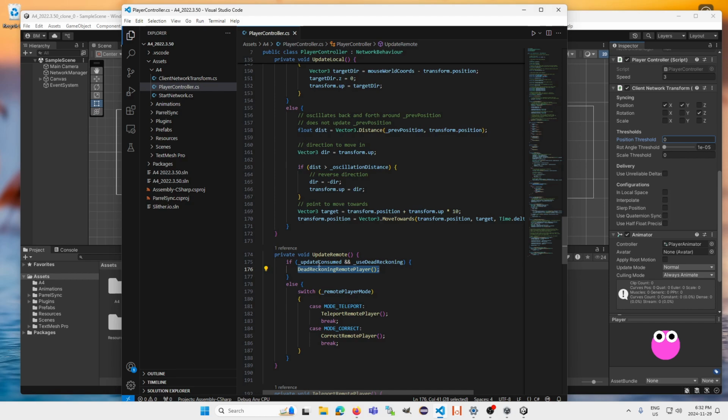If one of these is false, so if the most recent network update has not been consumed yet, we're going to teleport to the new network position. Otherwise, if we're not teleporting, we're going to move smoothly towards the most recently updated network position.